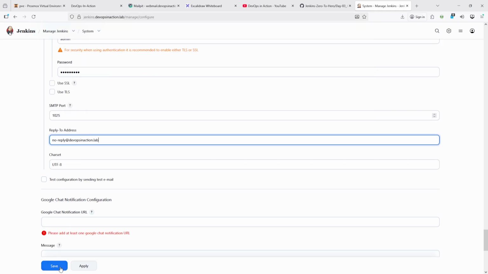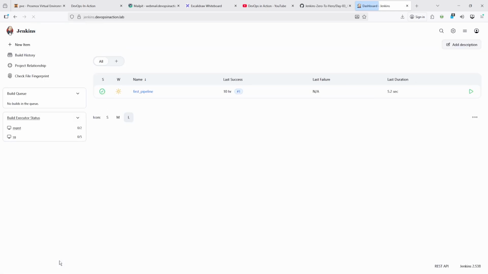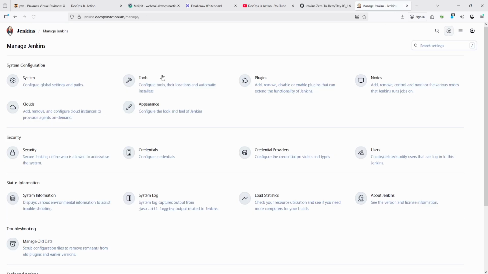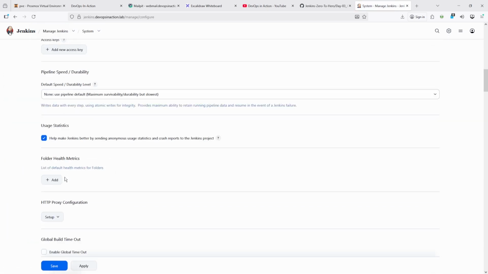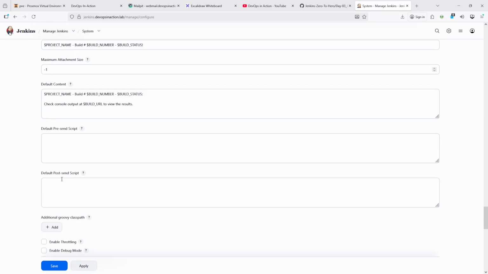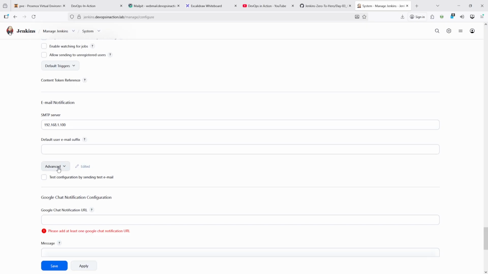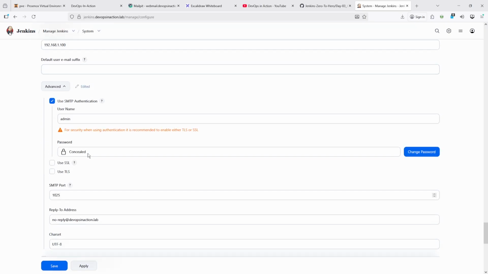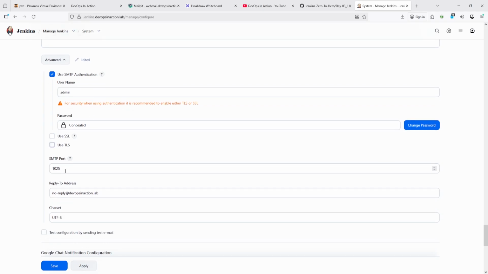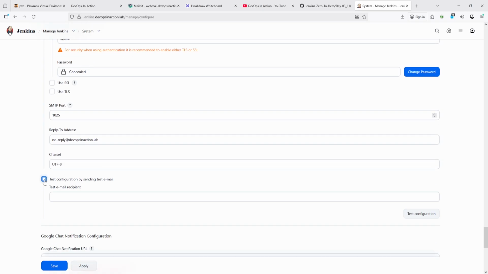Okay, and save it, and again go there, system, and advanced, the security authentication enable. Okay, it's asking for the test email. So I am going to mail here my webmail.